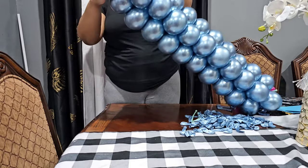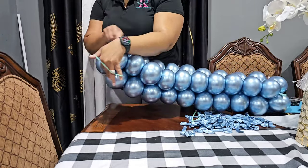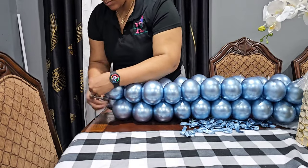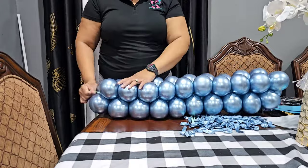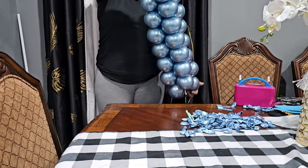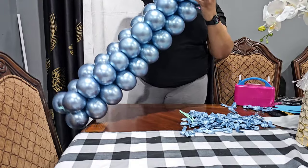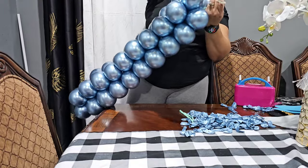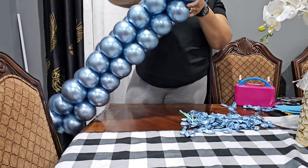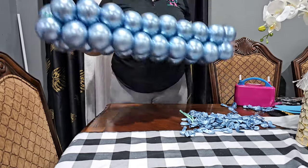I'm now going to make a loop at the end of the 260, so that I'll be able to attach it to the garland. I'm basically creating a loop that I'll be looping over a balloon on the balloon garland, and I'm going to do that for both ends. So yeah guys, this saves you the work at the end of having to find something to attach it. That's why it's important when you begin stacking the balloons, you want to leave out some of the 260 balloons at the end before you start.